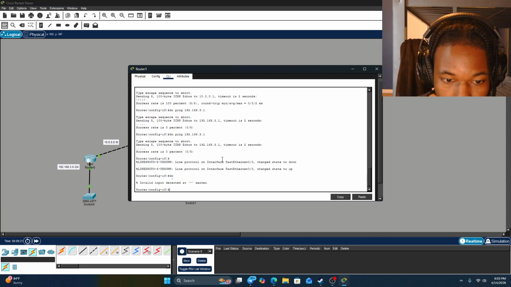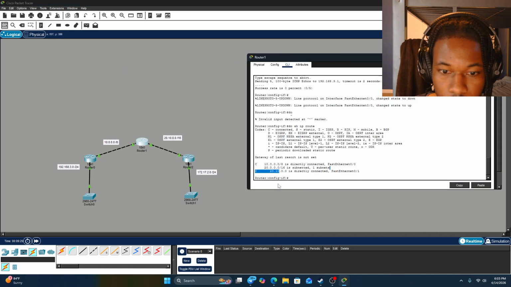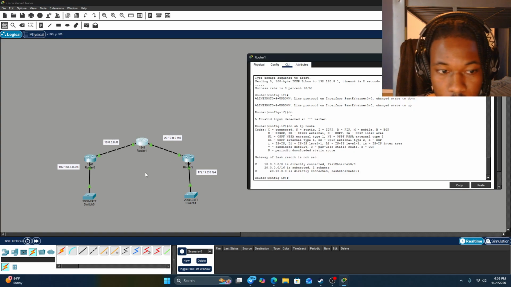So now if I do show IP route. Notice on this router, theoretically, if I tried to ping the 172.17 network, the subnets, the actual networks, I wouldn't be able to get to them because it doesn't know how to get there.